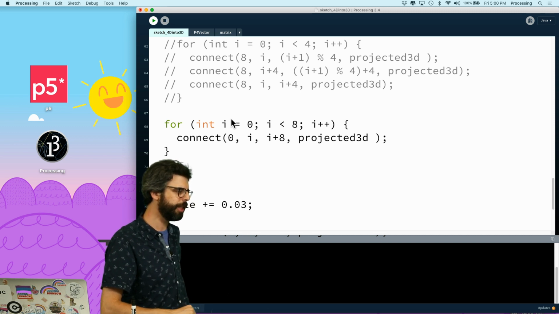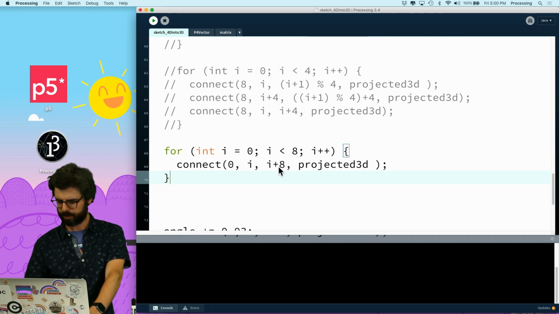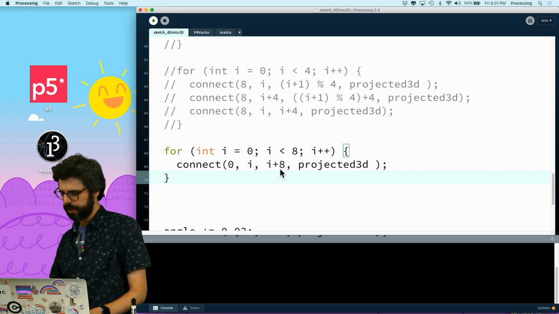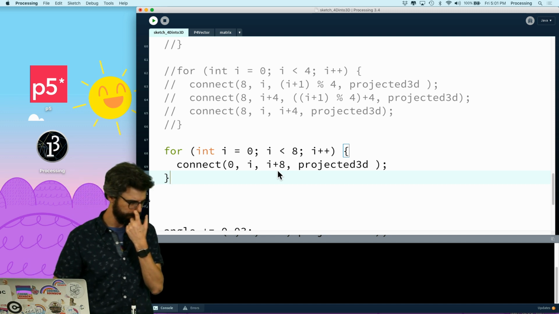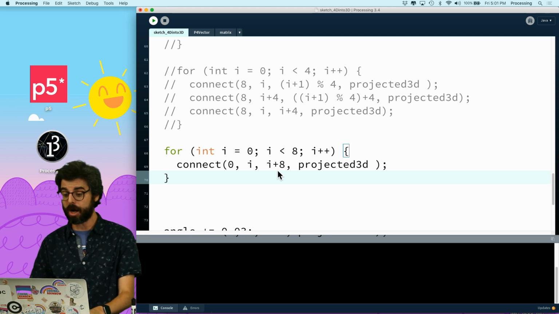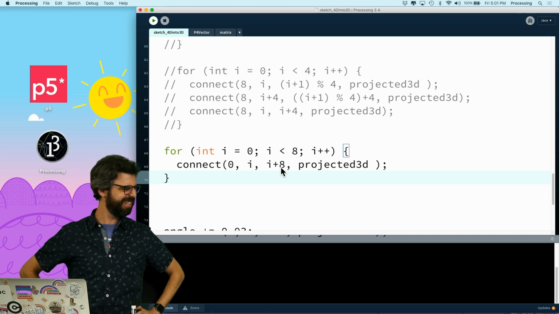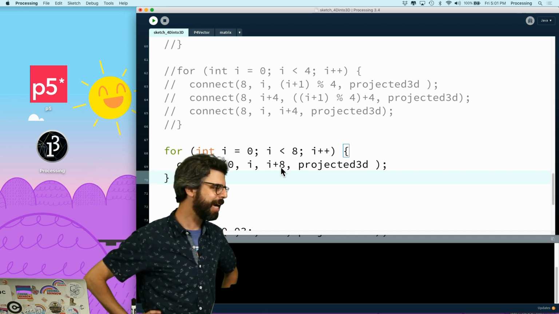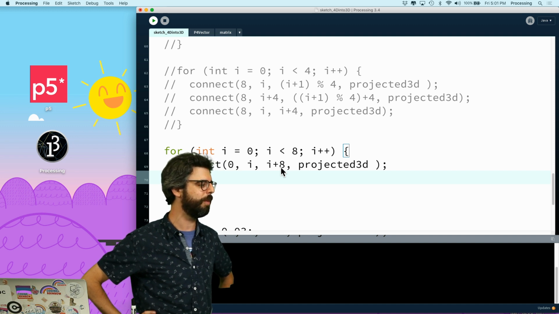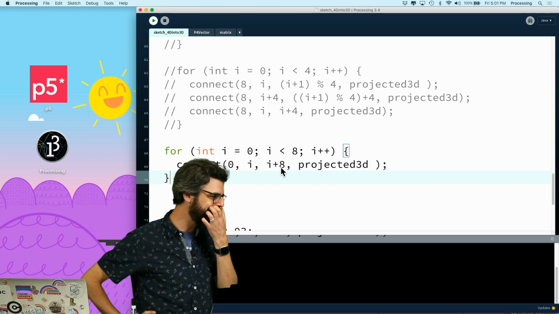You connected 0 to 13, 2 to 12. 0 to 8, 1 to 9. Opposite vertices. Oh, yeah. Loop through every vertex and calculate the distance to the other vertices and connect the ones with distance of 1. Oh, that's really smart. What an awesome idea.